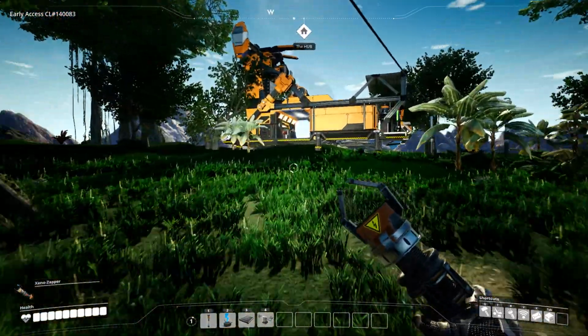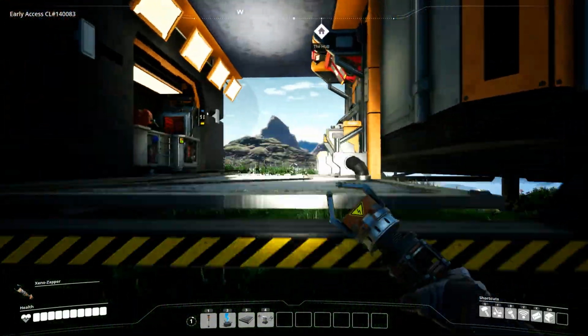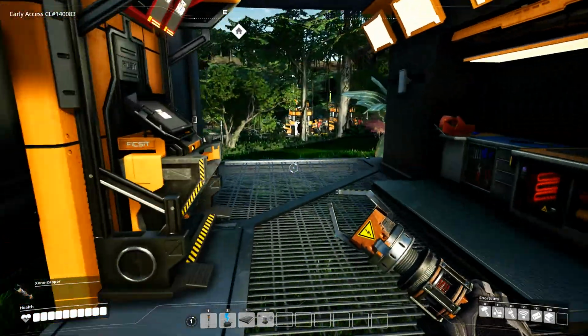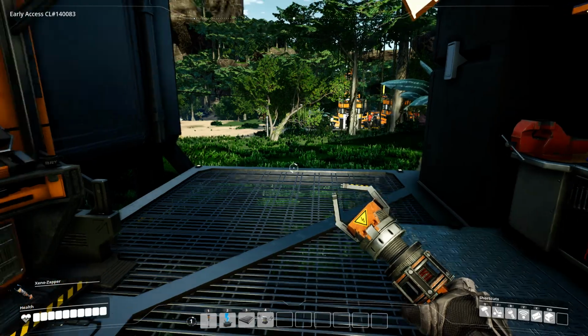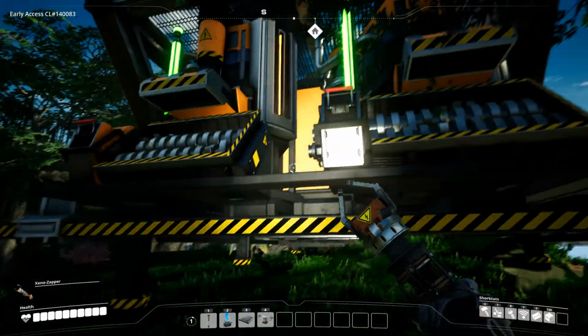So the idea behind this first base here is to make the first assembly parts for project assembly. And that's kind of what we want to do here. We're going to be making a lot more than what we need just to make those though. So just something to keep in mind, I guess, because there's a lot of resources around here.